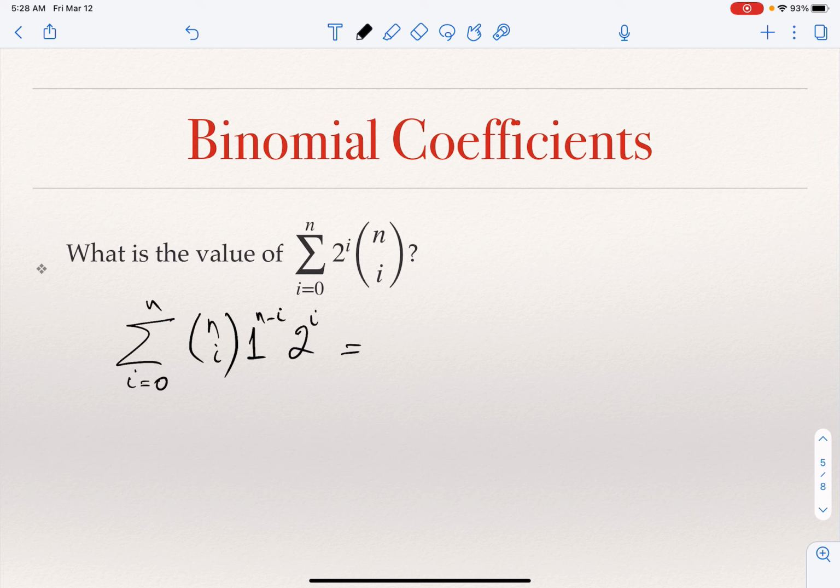Now, by the binomial theorem, I can take this to be the x, this to be the y. This is 1 plus 2 to the n. It is 3 to the n. So this summation here evaluates to 3 to the n. Okay, so it's a powerful theorem when we have summation of this form, where we have these binomial coefficients, the n choose I, then we have one of the other terms, n choose I times something to the I or something to the n minus I. We can plug in 1 to the I or to the n minus I, and then use the binomial theorem to evaluate the sum.